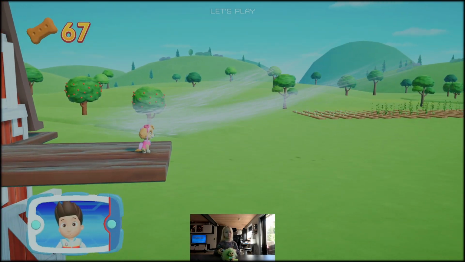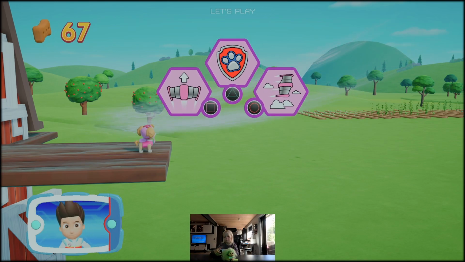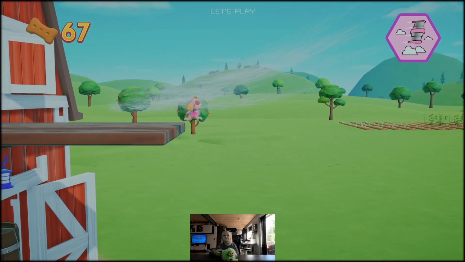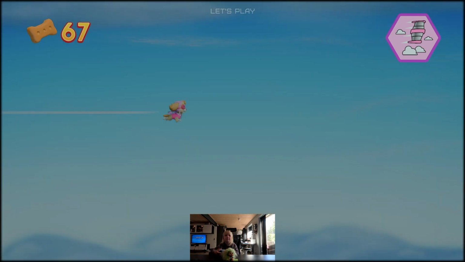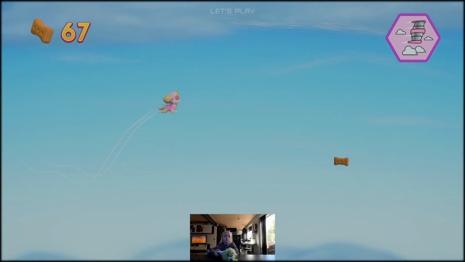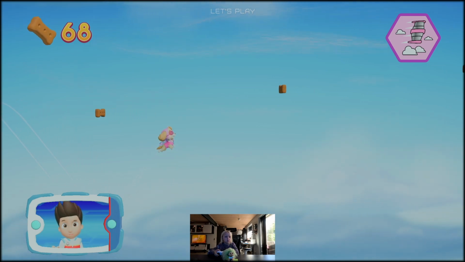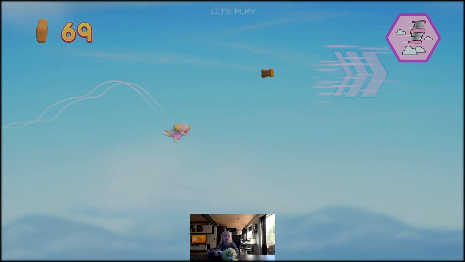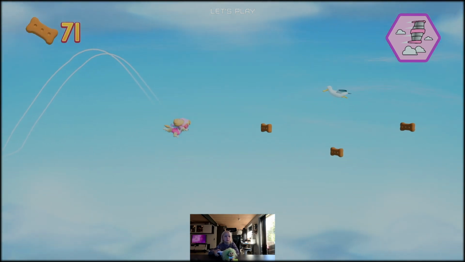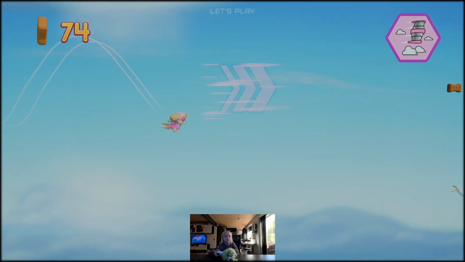Look at the wind. Sky can jump into the wind to fly across the sky. Activate Sky's pup pack to fly across by pressing the circle button. Help Sky! She's gotta fly! Use the left stick to move Sky through the air. Watch out for birds and storm clouds and help Sky ride the wind. Perfect! Awesome!